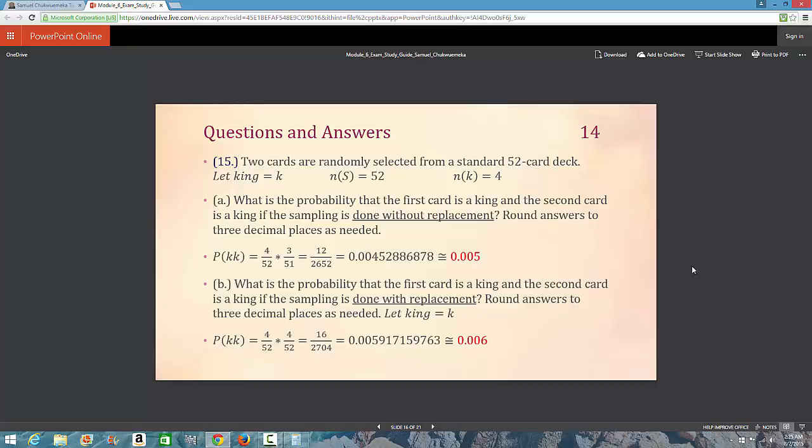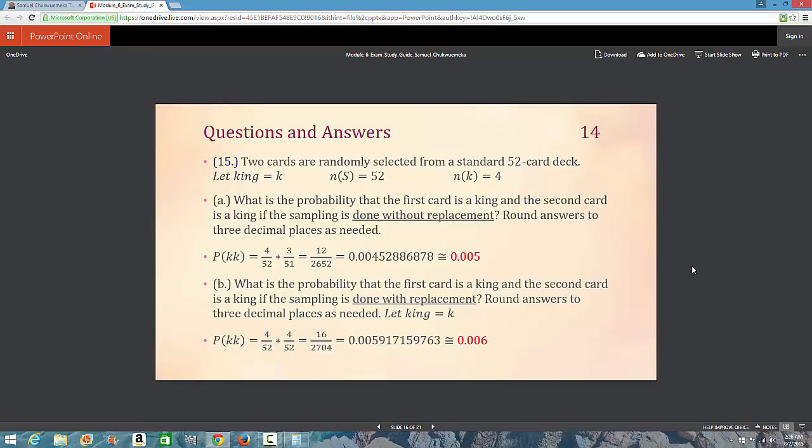Before you pick the first card, the sample space was 52. When you picked the first card, it was the king. You threw it away. You did not replace it. So before you make a second pick, the sample space is now 51. Those two events, the first event of picking a king and putting it in the trash, and the second event of picking any other card, are dependent events.